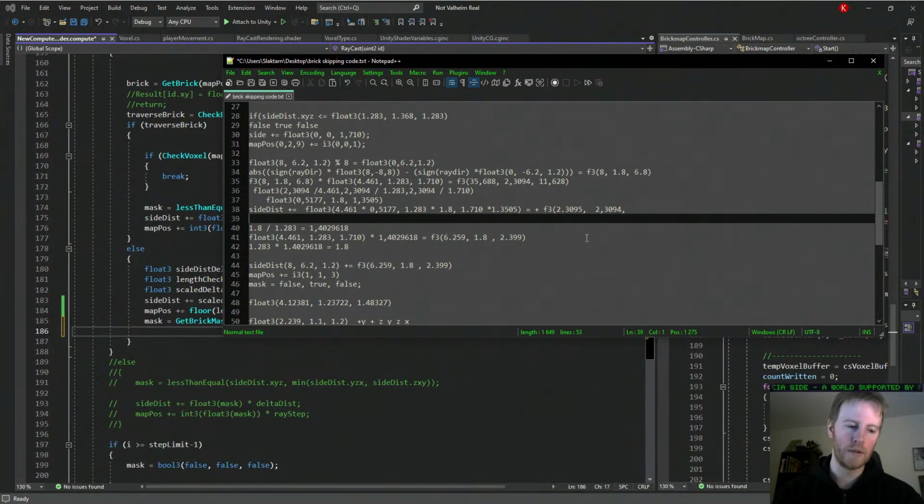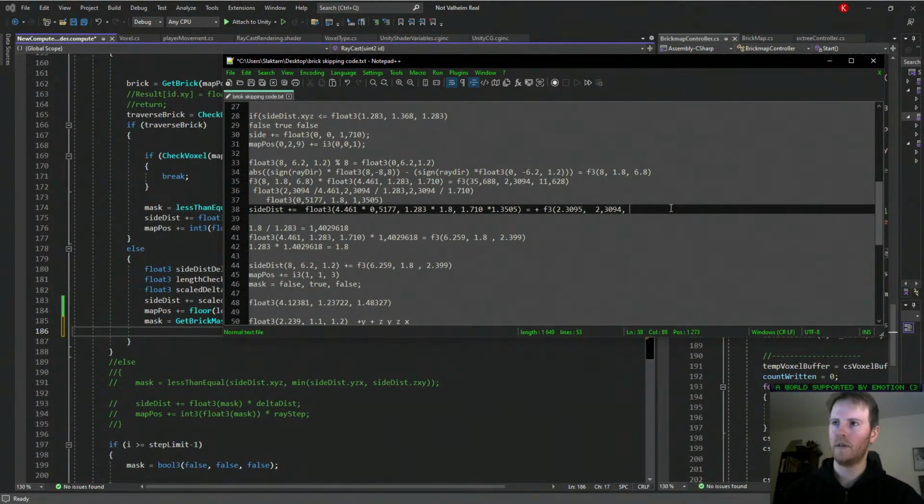But what we need then is we need to just add the ray traversal to each axis. I think, I'm not sure if that is correct, but I feel like that makes sense. Or maybe it doesn't.